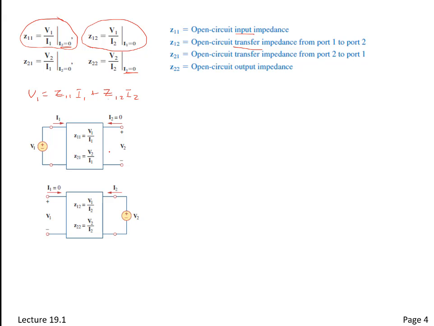Okay, so now you can also imagine this is leading to a measurement technique. I just simply pull the wire out and then measure voltages, right? Or measure currents. If I want to find this one, say Z12, I look down here and it says, oh, open circuit this, I'll have my voltage number 2 on, and see what current I get, right? Or see what voltage I get over here, because I know the current I'm applying here.